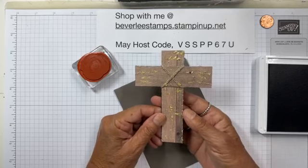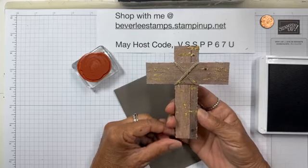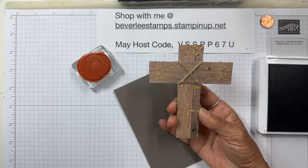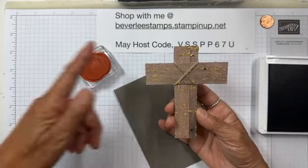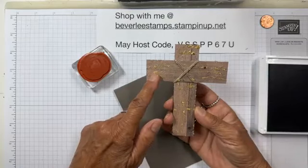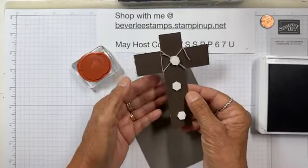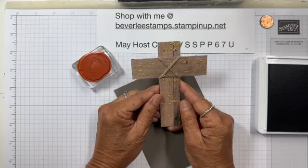Now this cross is made with a retired wood grain, wood pattern paper. Both planks are 1 inch wide, but one of them is 3.5 inches long, this one here, and the other one is 4.5 inches long. Then I just made a cross out of those two pieces. I backed it with cardstock and added some linen thread and dimensional so it will pop off the card when I'm done. When I made these crosses, they were very popular.